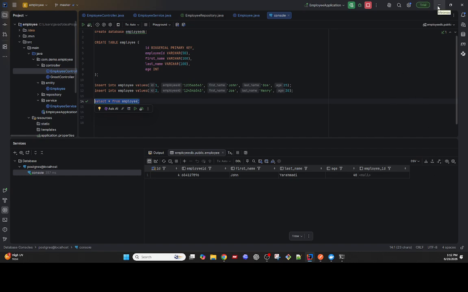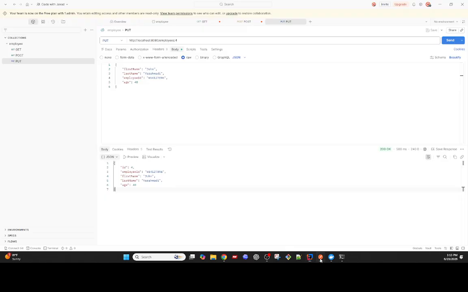What if you want to delete this? God forbid, the employee gets laid off, or let's take a good scenario. His lottery ticket makes him a multimillionaire, and he doesn't want to work and he quits. So that's much better. What happens? How do we delete this employee from the company? It's pretty much the same thing. Instead of put, we use delete.